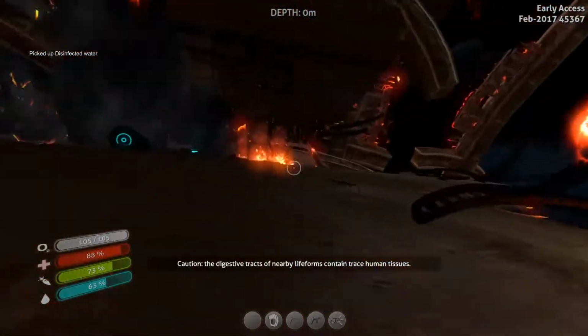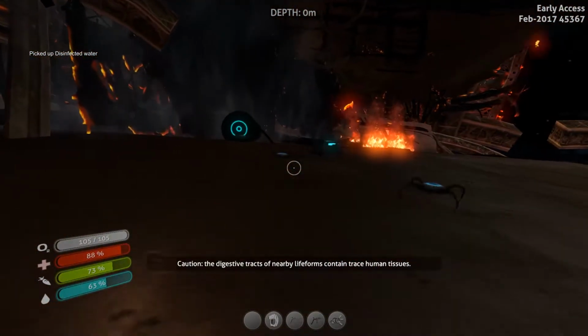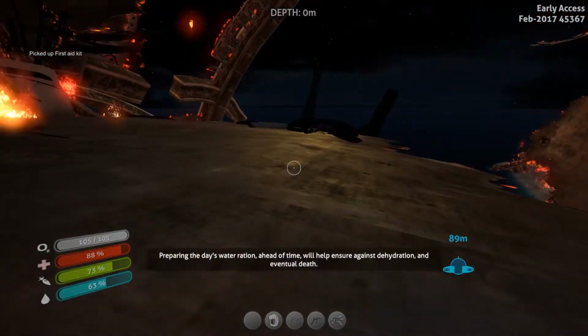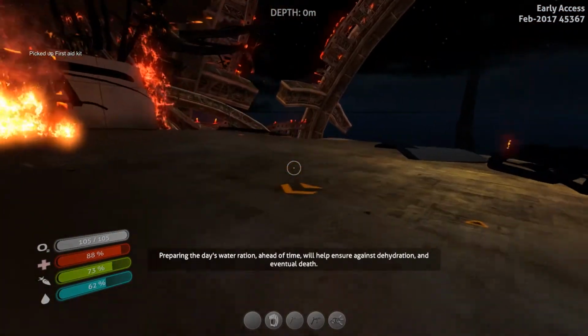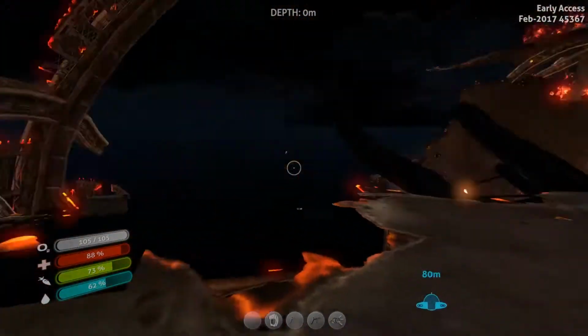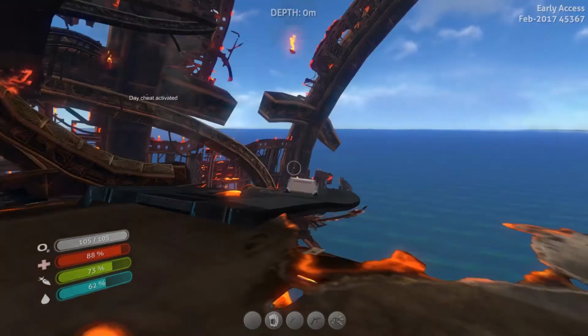So in my last playthrough, I had so much food and water from here that I didn't even have to worry about it until I was at the point where I had the alien containment as well as the water filtration system and all that good stuff. So here's where it gets a little bit tricky. Let's go ahead and make it daytime here so it's easier to see.